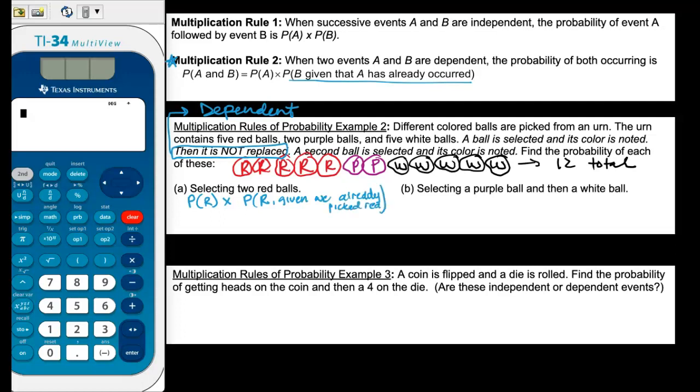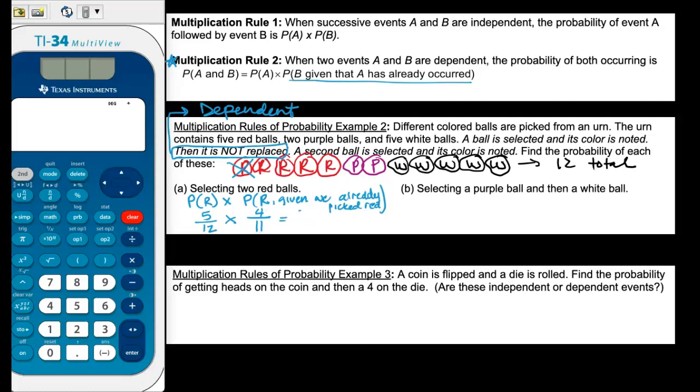So we're going to do the first one, probability of red. So there's 1, 2, 3, 4, 5 out of 12, times, and what I like to do, especially if you have this diagrammed on your paper, is cross off a red. Take your pencil, cross off a red, and then you can see, okay, now I have 11 balls, and there's 1, 2, 3, 4 reds because I already picked a red. And so it's going to be 5 twelfths times 4 elevenths.